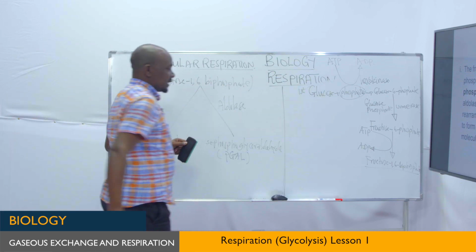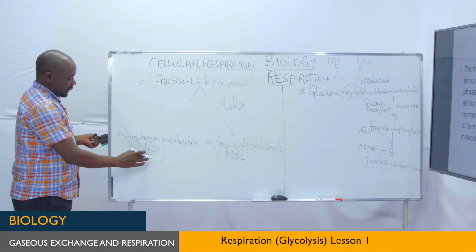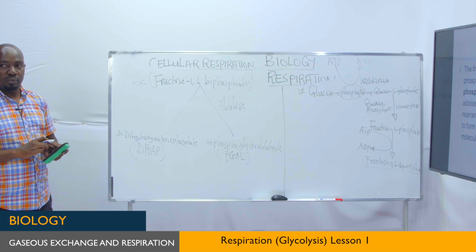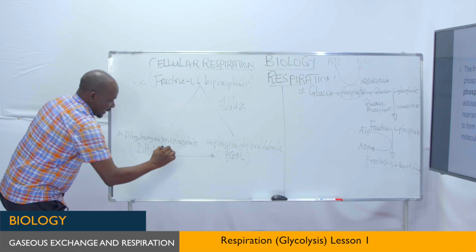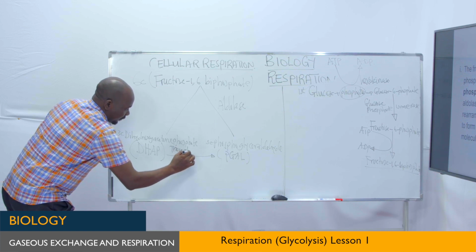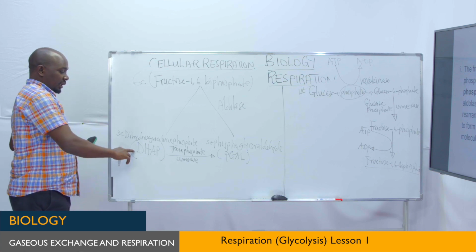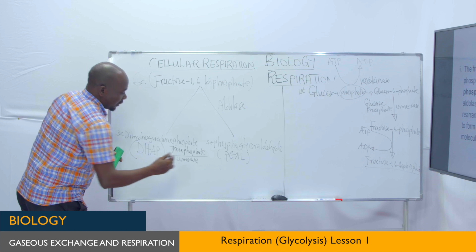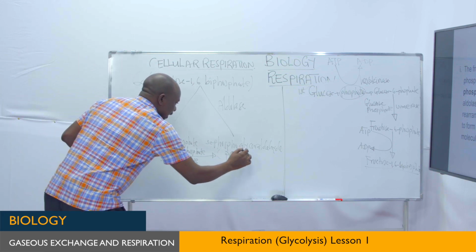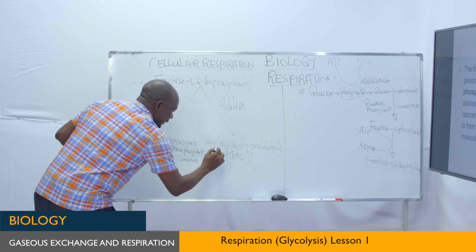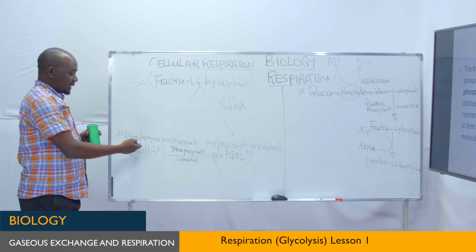The first stage of phosphorylation was a preparation stage toward glycolysis. But the formed dihydroxyacetone phosphate is unstable. It immediately isomerizes in the presence of the enzyme known as triose phosphate isomerase. It isomerizes into phosphoglyceraldehyde, meaning that we now produce two molecules of phosphoglyceraldehyde, one from the breakdown of the fructose and the other from the isomerization of the dihydroxyacetone.